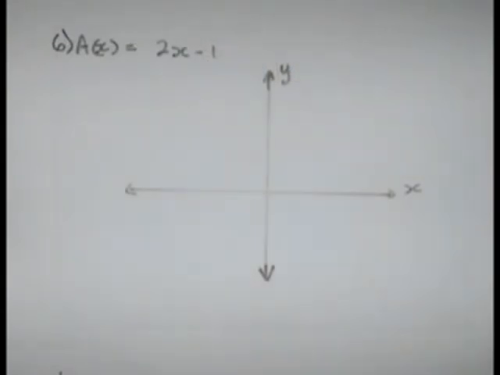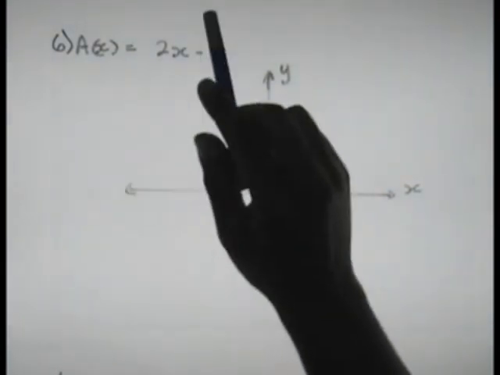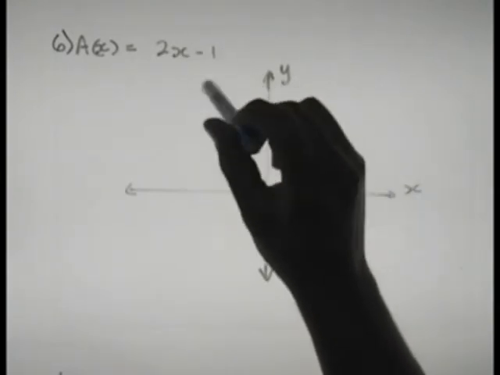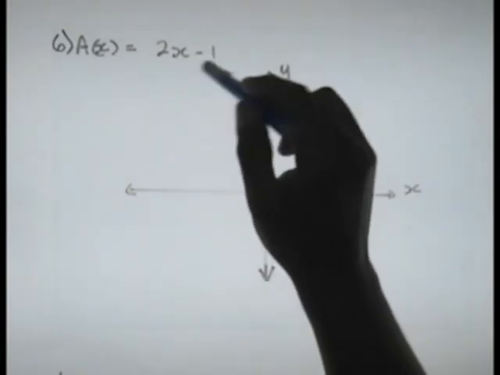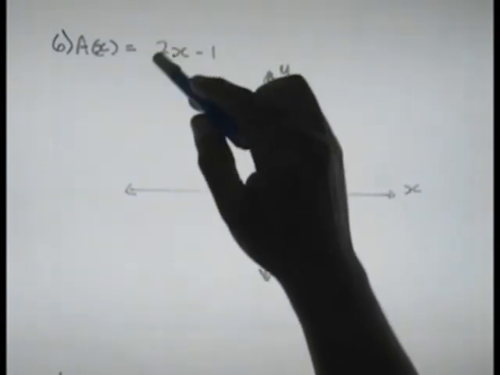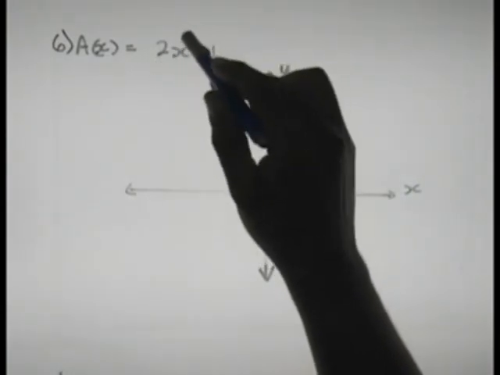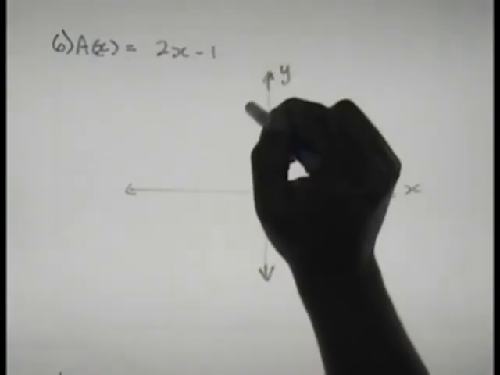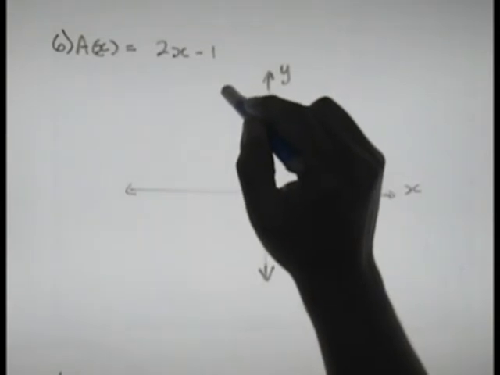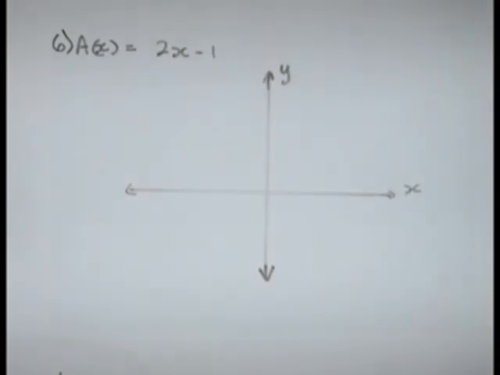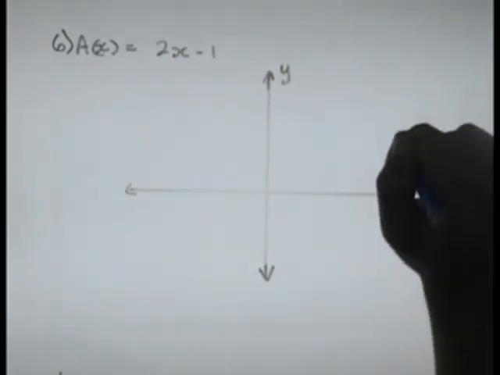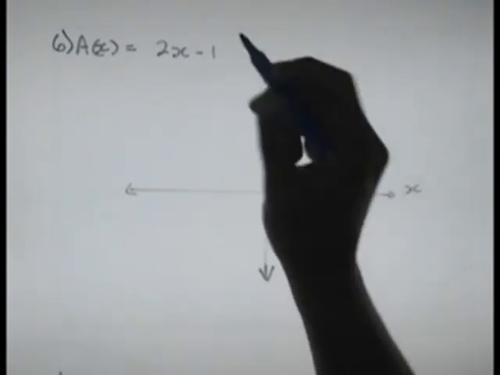From number 6 onward, I gave you the function, but I did not give you a table to complete. Looking at this function, a of x is equal to 2x minus 1, we can very quickly say that this is a straight line graph. The reason it's a straight line graph is that we've got a gradient, m, which is constant, and we've got x to the power 1. x is not part of the exponent, nor is it part of the denominator, hence this is a straight line. I'm not going to use a table, I'm just going to sketch this as is.